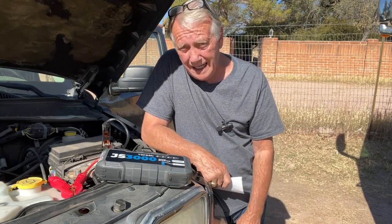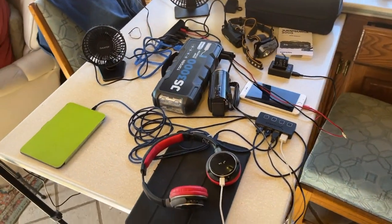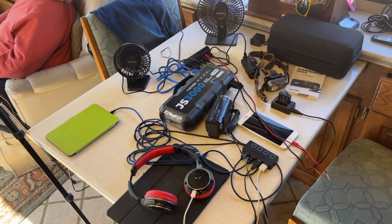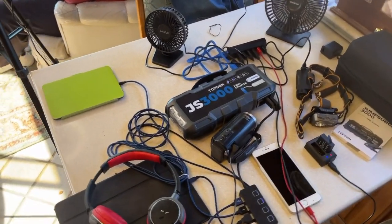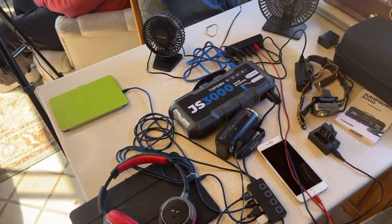It's going to be a part of my off-roading Jeep equipment. I know I'm going to get this question. No, you do not need to disconnect your battery in your car to use the jump starter. That's only for this test because I don't have a dead battery to test, so I tested it with no battery. So just out of curiosity, I decided to see how many things I could charge at the same time. I don't recommend doing this, but just for a test, I thought it would be fun.